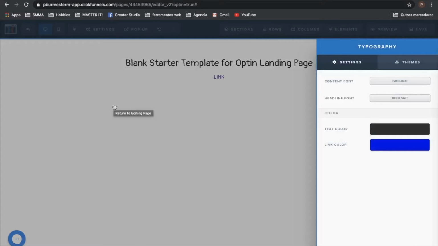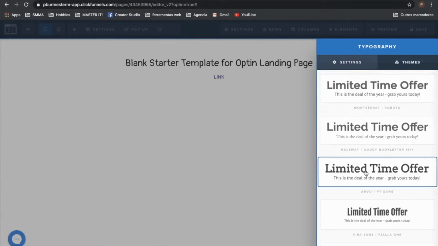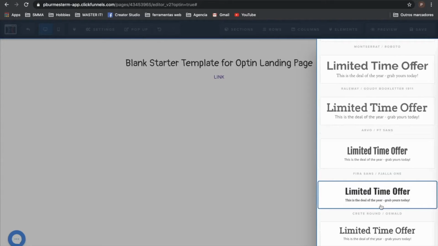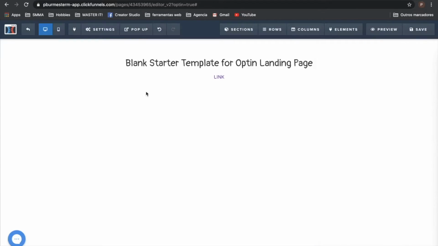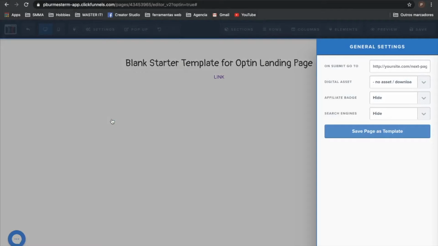After that, we have typography. For typography, here you can have a little bit of control over what your typography on the page is going to look like, what the standard color is, and what the link color is. I don't really use this typography tab because I prefer to go for CSS custom codes. But if you want, you can control it here, experiment a little bit, or go for themes and choose an already existing theme. All right, let's go for general. Here, there are some steps that are really important to know.